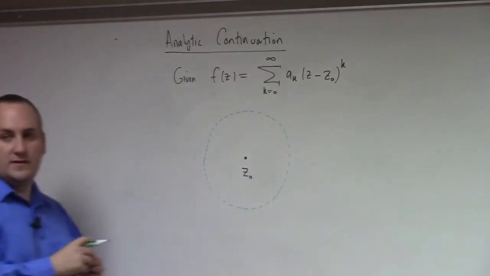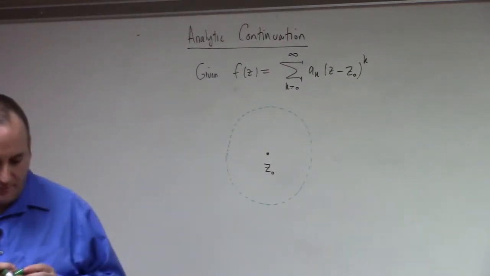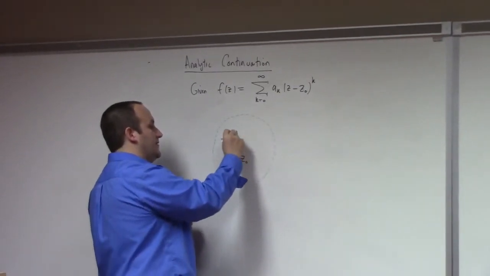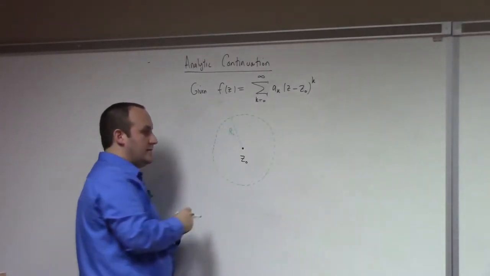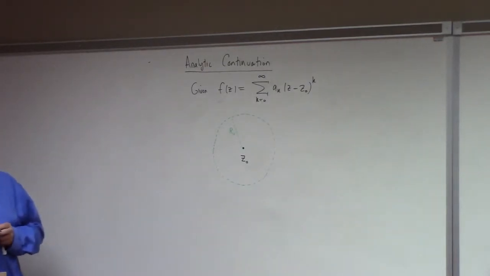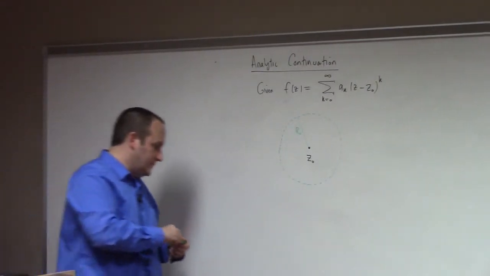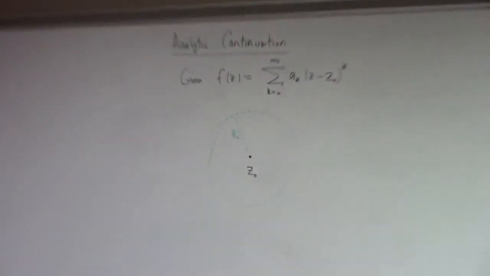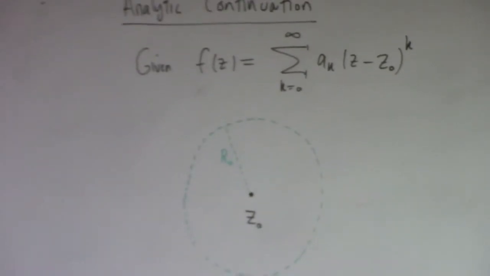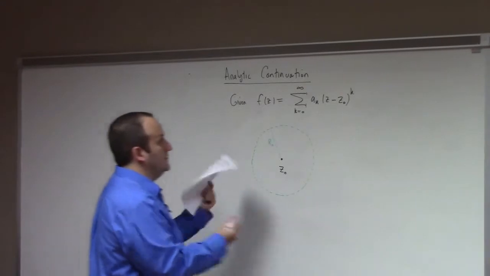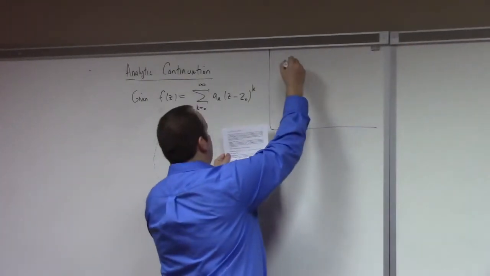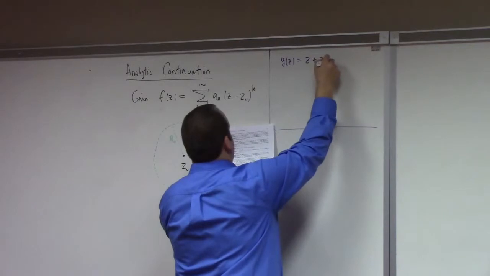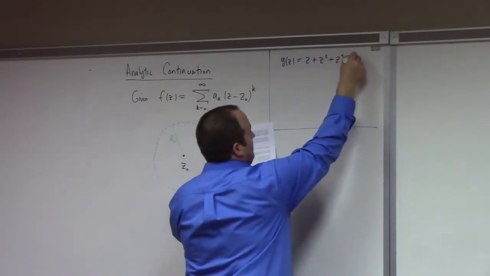Now, what I don't know, what's rather complicated and subtle, is the possible behavior at the edge of the disk, right? The circle at radius r. We call this R naught, right? I mean, who knows what happens at that circle. It could be that all points are excluded. For example, just to give you a sense of that, here's an example, some cautionary tales. If you look at g of z equal to z plus z squared plus z to the fourth plus z to the eighth, you see what it's doing. What's the next one?